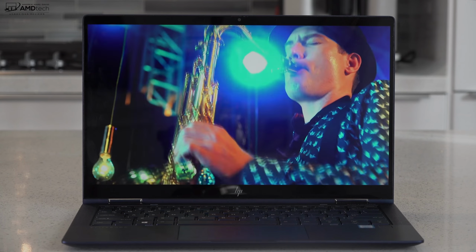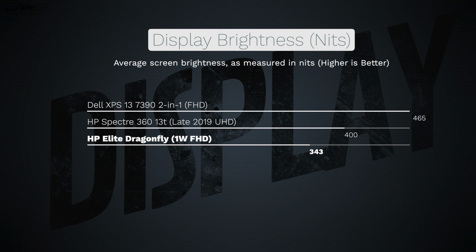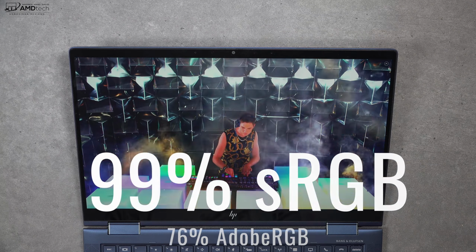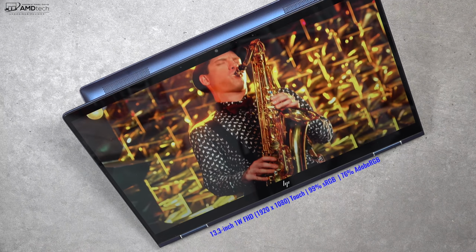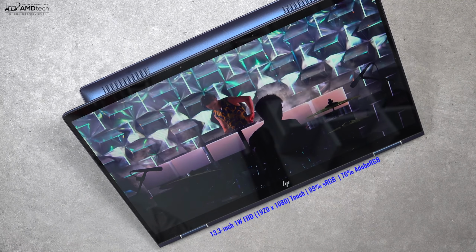It's a great blend. It has some really deep blacks, some very vibrant colors, and it has some really good contrast as well. And not only that, it's also a very bright display coming in at 343 nits, making this a great choice for both indoor and outdoor use. And it also covers the color gamut very well, 99% sRGB, 76% Adobe RGB, so if you're looking to use this for Photoshop, Lightroom, and of course video editing, this is a good choice.